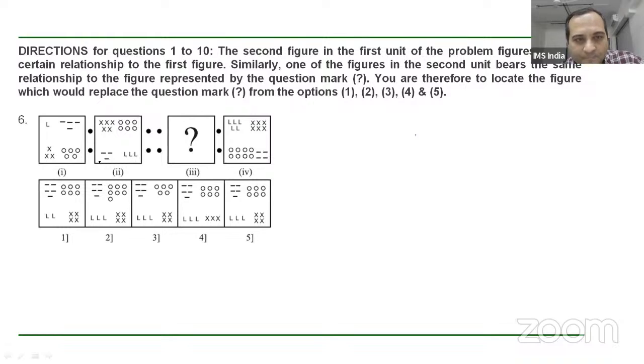Good. So once again, guys, it's a simple question. If you look at the first and the second figure, it should strike you that the number of elements are reducing. So again, I'm going from 2 to 1 because I'm looking at finding the third figure. So I go from figure 2 to figure 1. When I go from 2 to 1, do you see in the second figure, you have, let's say, 6 circles. Those 6 circles become 5 circles.